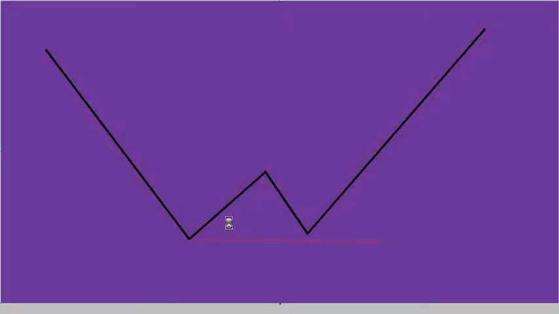I'll show you that pattern here. This is the pattern I'm talking about here. For the price, we must first have a downtrend. Very important for a double bottom. Must first have a downtrend on that particular time frame that you are trading in. Very important. Okay, this part is very important.